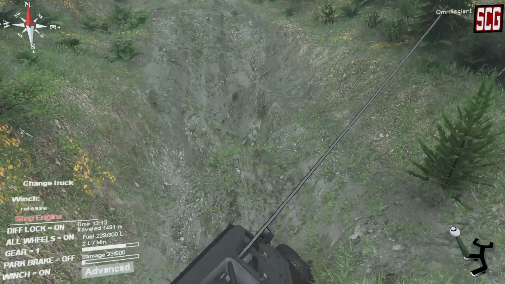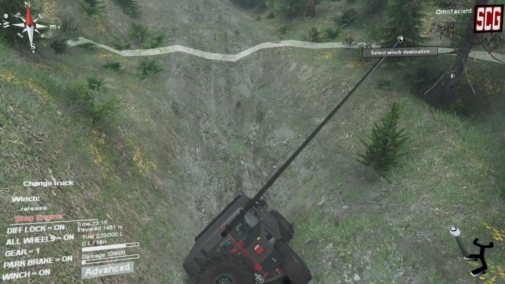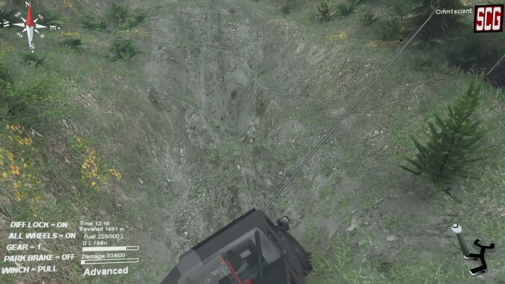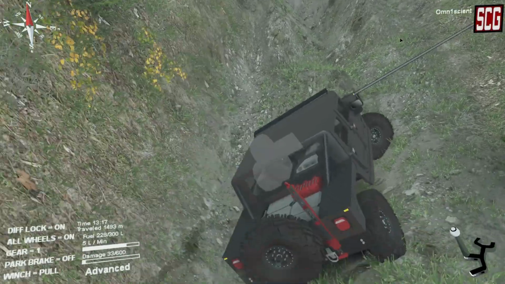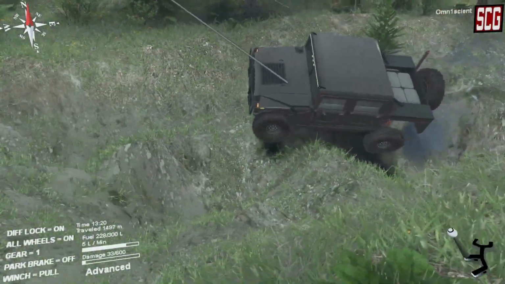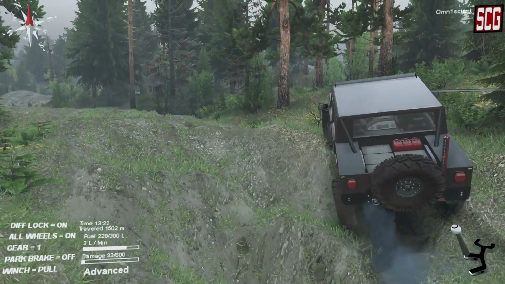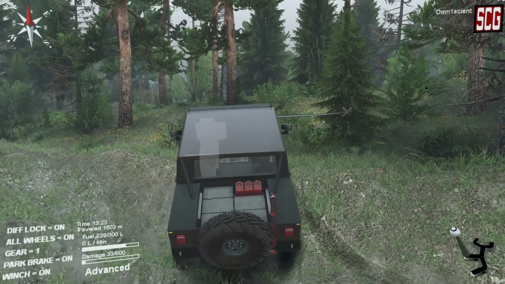And, oh man, I picked the wrong winch point. We want to winch from there. Is that the front? I hope it is. Yeah, it seems like it's the front. Lots of winch points on this vehicle, makes it really universal. And even if you get it in a really tough situation, you're going to be able to get unstuck.